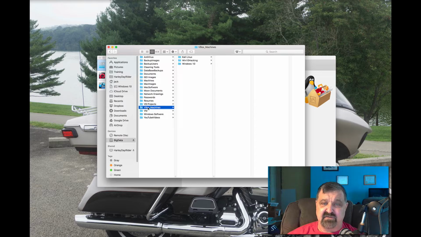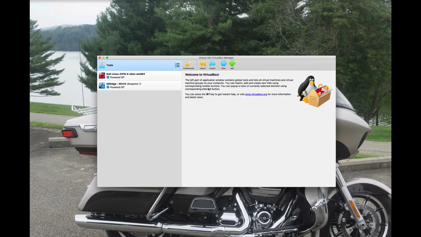And if you look at the VirtualBox machines here, the VM machines, I have what's known as a Kali Linux on there. I've been playing a little bit with Linux. There's a Windows 10, they call it a hacking machine. Obviously, that's so I could use my Kali Linux to attack that. And then a standard Windows 10 box or a Windows 10 computer. So in this, these are actually virtual hard drives. So that's all they are, is a folder. So if you want to reclaim space on your computer, I just have to go here and right click on it and delete it. But we're going to leave those there.